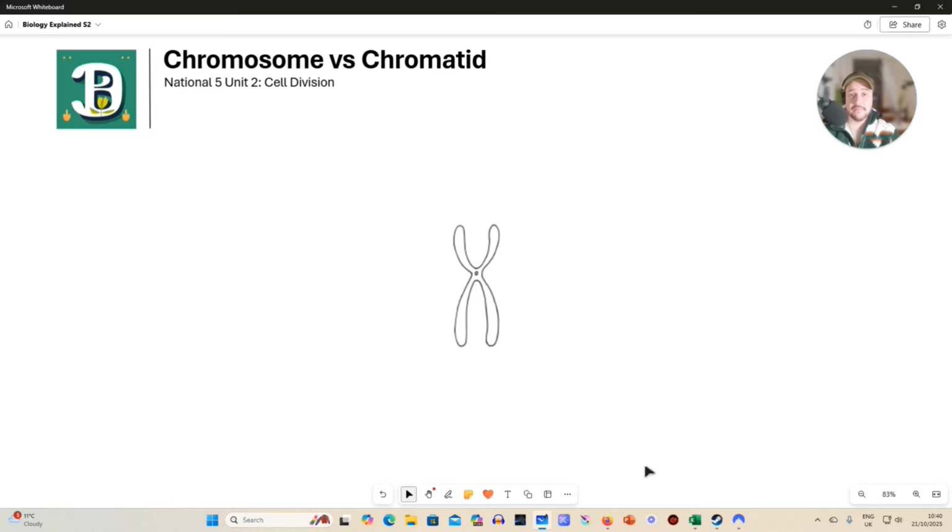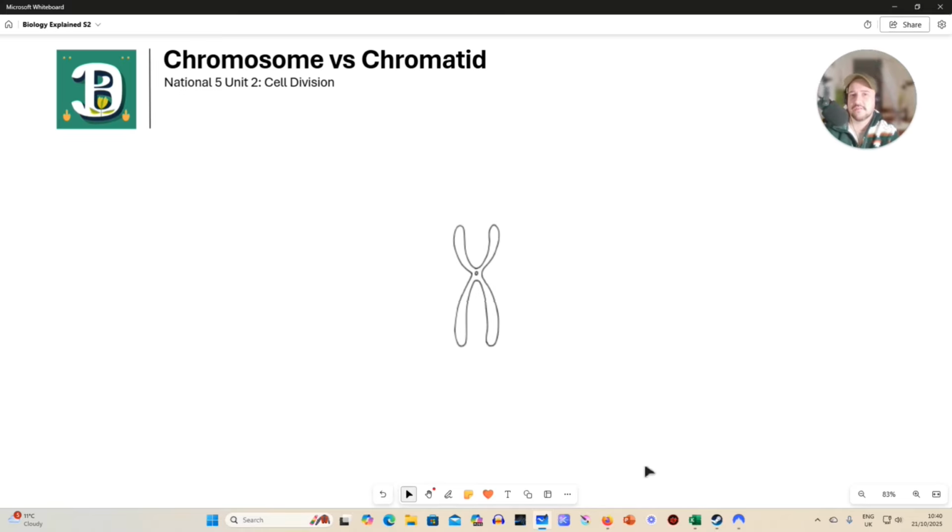Now, you will remember from our first topic that a chromosome is a long chain of DNA that contains genes, and there are 23 pairs of these in a human cell. They are normally linear, so they just have one line. But in order for the cell to divide, it's going to have to make a copy of it so that the future two cells both have a copy each. So before mitosis, the chromosome is going to duplicate, and it will be held together at the middle hinge point, and it will look a little bit like a cross, as you can see here.